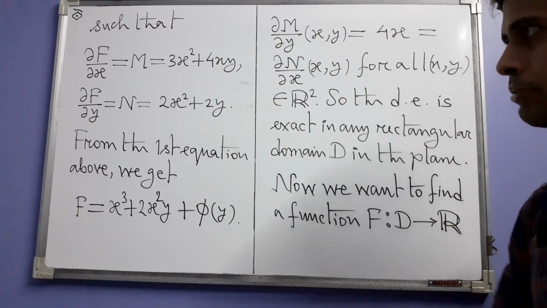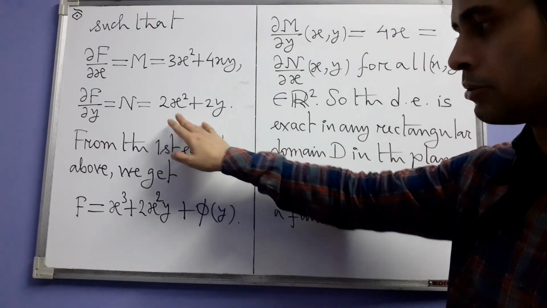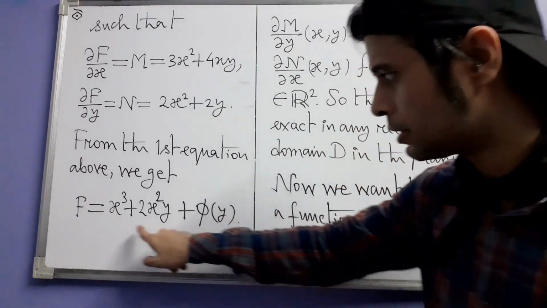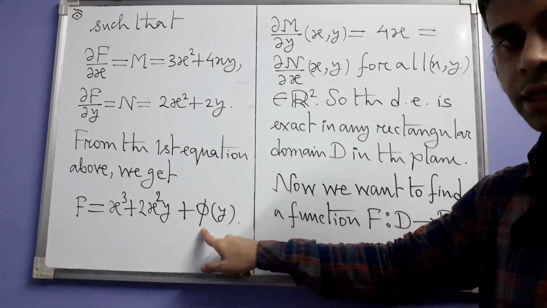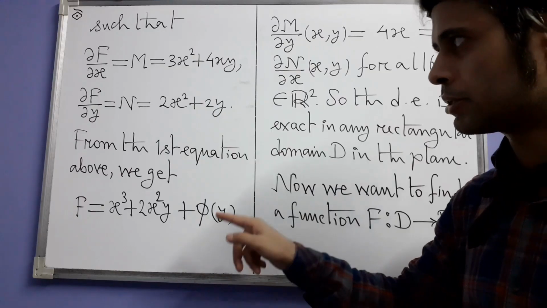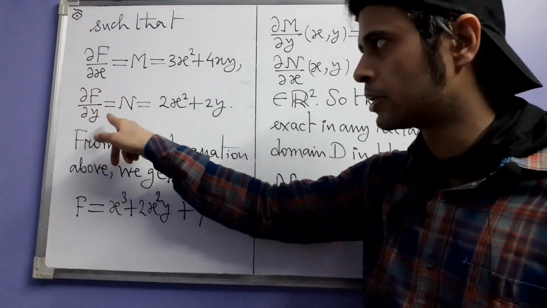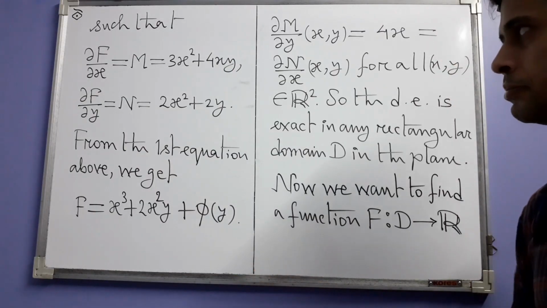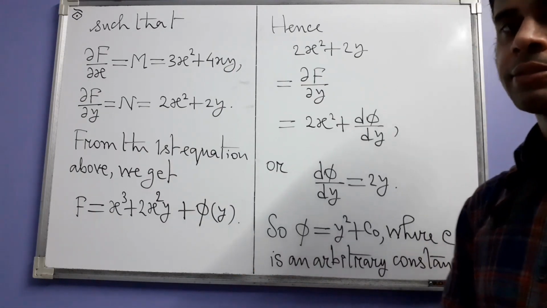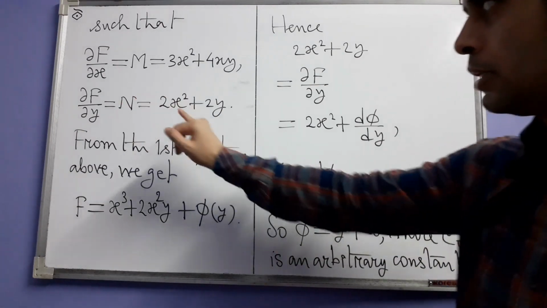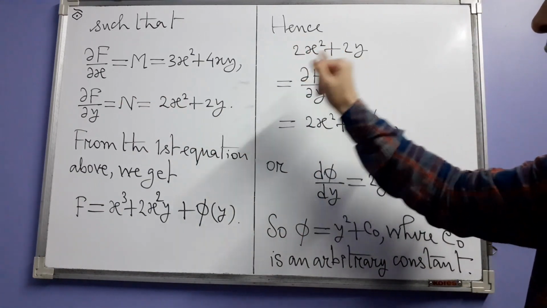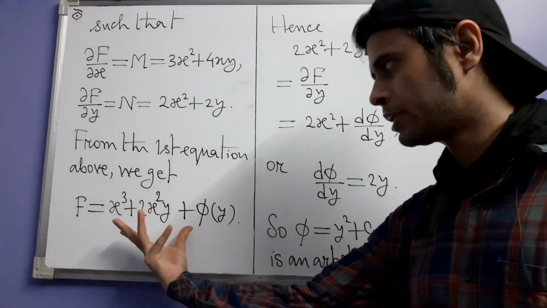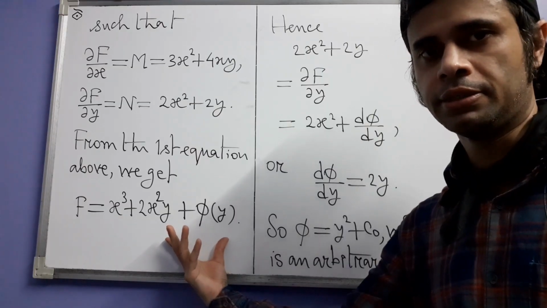Next, we have to somehow use this equation also. Again you recall the proof. What did we do after this? We differentiated both sides of this equation partially with respect to y, so that we can incorporate this partial derivative. So what will that give us next? So next we do just that. We use this equality, so that way we have 2x square plus 2y equal to del f del y. But this del f del y this time can also be calculated using this equality.